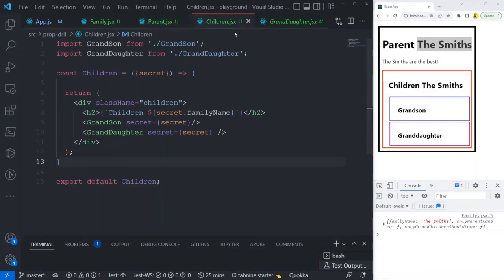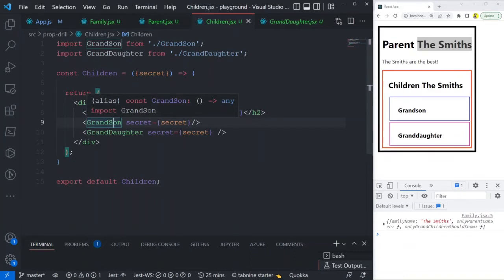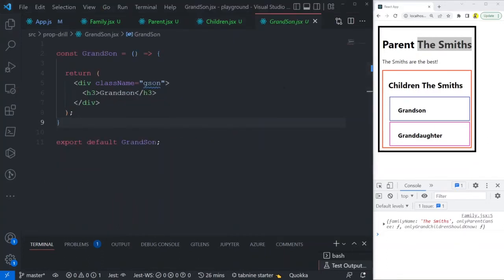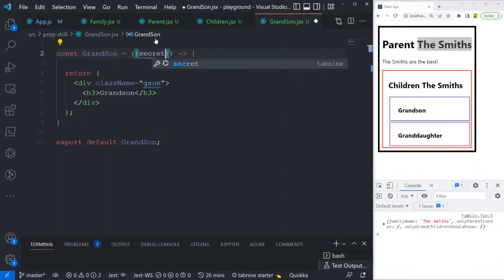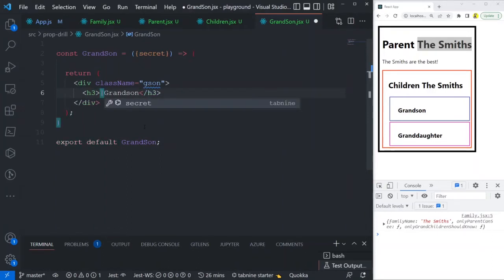Now, as usual, we'll go to grandson. Here we will be passing the secret back again. So let's do that. We'll do the secret over here. So the secret we have done. Now in the grandson, we can print the grandson's surname, similarly to whatever we have done over there.